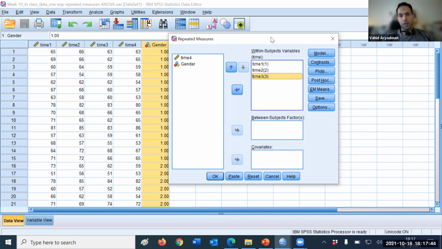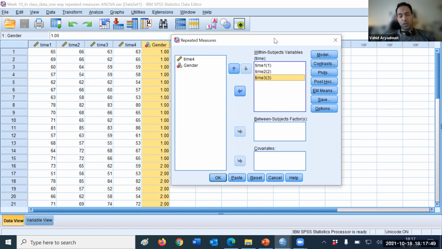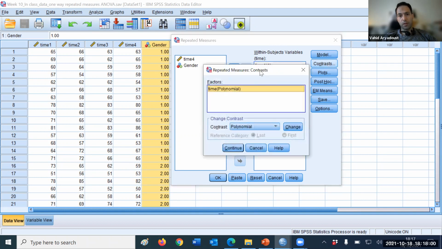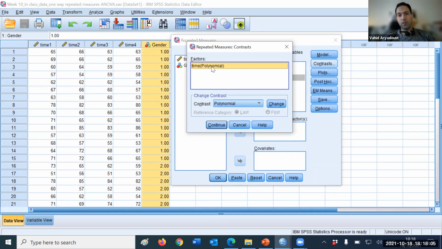Okay. Now, like I said, I want to provide you with a basic kind of skeleton for this analysis. So I don't provide too much detail in the first round. Then I gradually build upon that. The first thing I would like you to do is a contrast. We can keep it as polynomial. It's always polynomial. And the best sort of analysis is a polynomial contrast. We have other types, but for repeated measures, it's polynomial. For non-repeated measures, like factorial designs, we could use simple analysis.